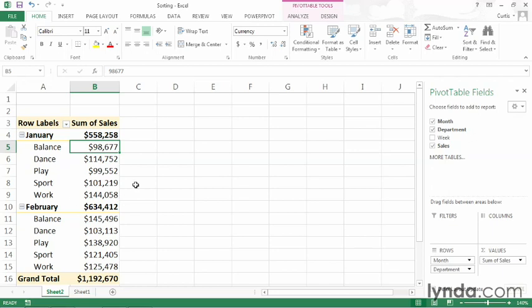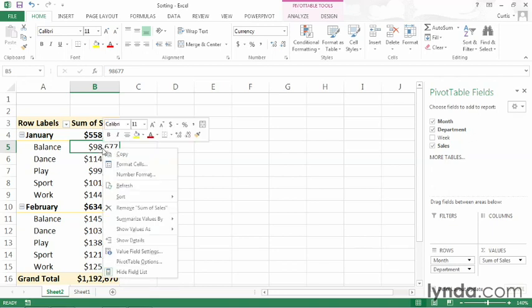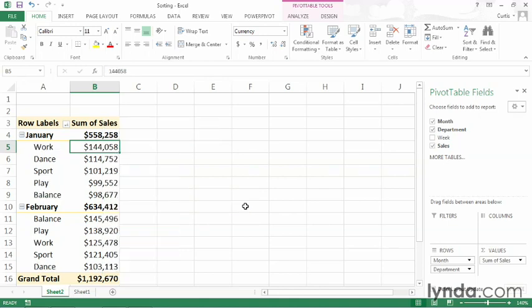But let's say that I want to sort the pivot table so the numerical data is in either ascending or descending order. To do that, I right-click any cell that contains data, not a summary, but any cell that contains data in the body of the pivot table. And then, in the shortcut menu that appears, point to Sort, and then I can select Sort smallest to largest, largest to smallest, or more options. In this case, what I want to do is display the largest values on top, so I'll click Sort largest to smallest. Doing so causes Excel to sort the pivot table data within the existing structure.